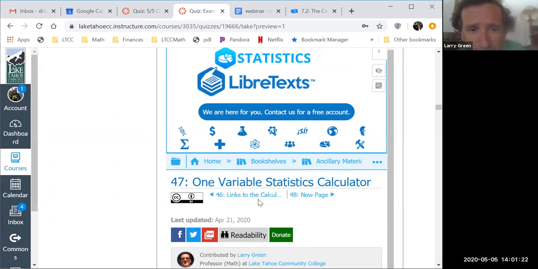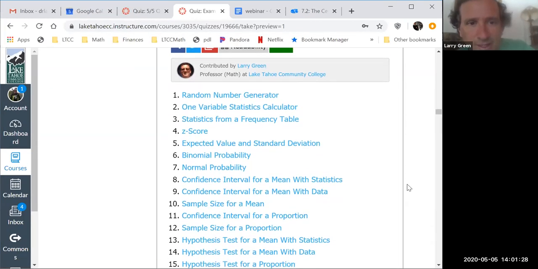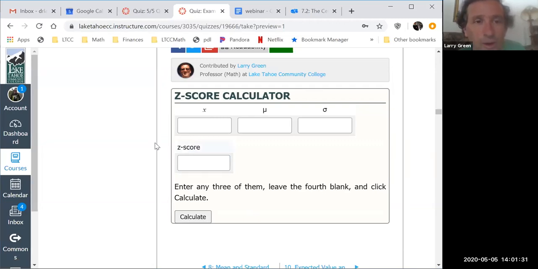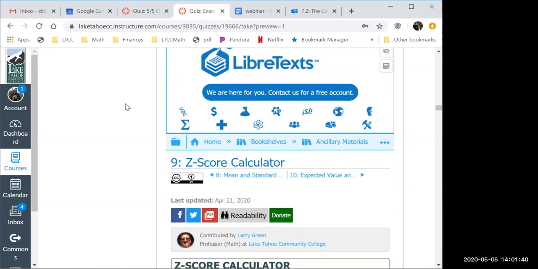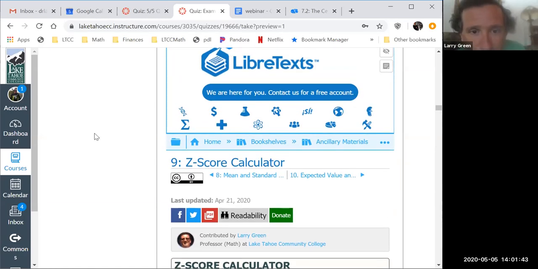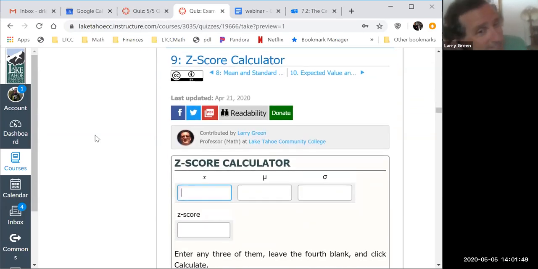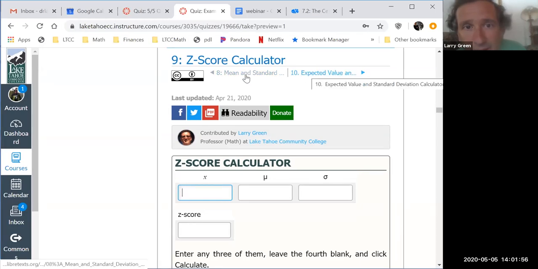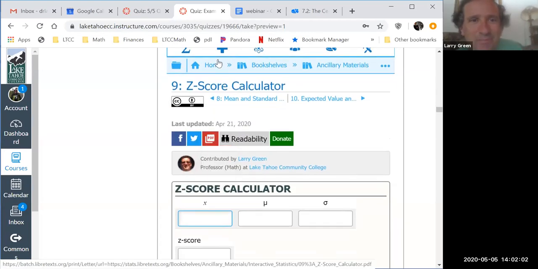Okay, by the way, I could go back to links from calculator if I want. Let me show you two ways of doing this. I can go z-score. So I think that's what I want to look at. Yep. And our x. How did you change calculator again? Because I was struggling with that in the test. So there was a link. This is not what I expected you to do, but I figured I'd show you a quick, easy way of doing it. I don't know if I can go back to it, because now I've gone back. I think I can only do it once. So this was just a tricky way.